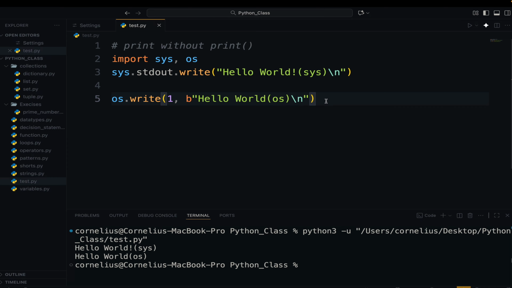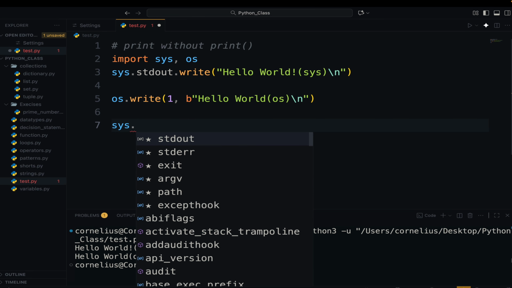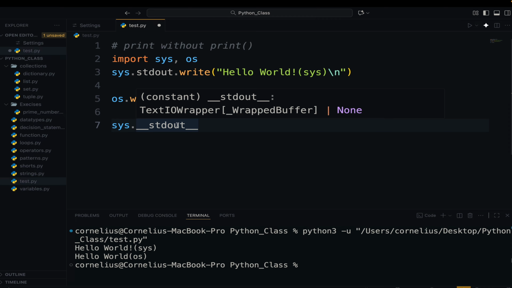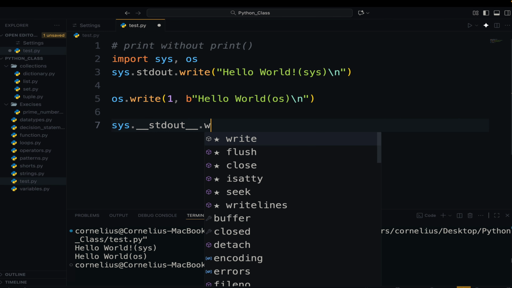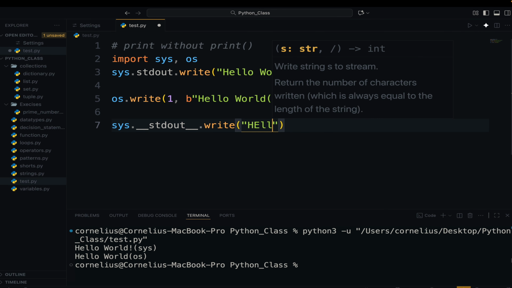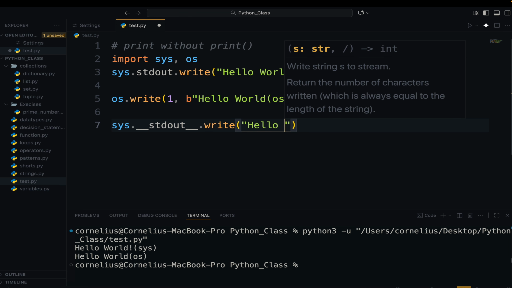All right. So there is also another way we can print things out using the system. So I'll say sys dot stdout. All right. So the stdout points to the output stream provided by Python. Anyone who has written C++, you know we use std cout. The cout is built for C++, but Python is also using the standard output. All right, so we say stdout.write, and we simply write hello world also.